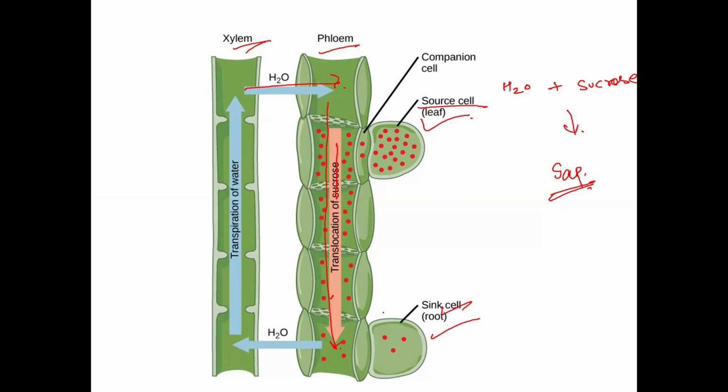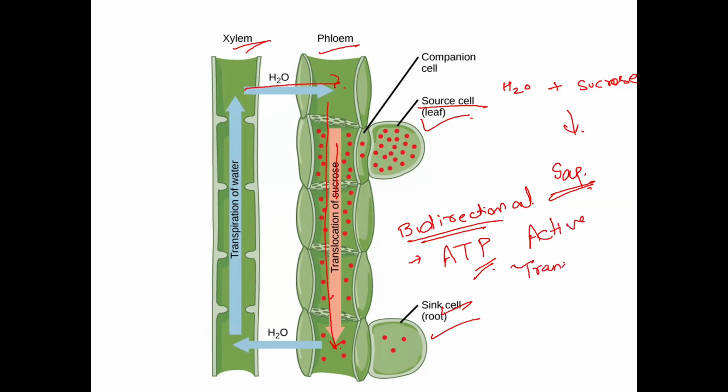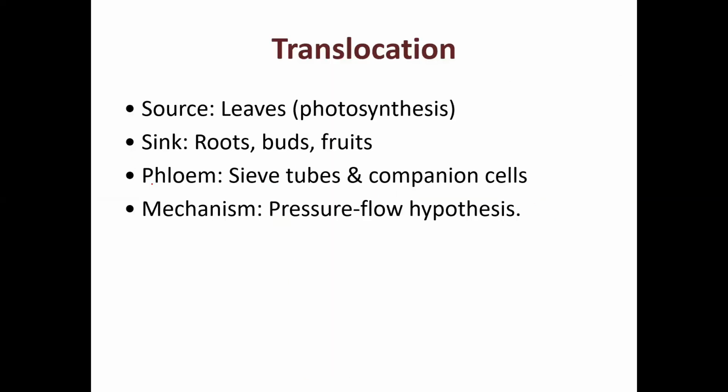Translocation is the transport of food, glucose, from the leaves to other parts of the plant through the phloem. This movement happens both upward and downward. Therefore, we say it's a bidirectional process. To perform all of this, we need ATP. The plant consumes ATP. It's an active transport pathway. This process is essential for growth. Obviously, food is the key to growth. It helps in growth, storage, especially in fruit, root and developing tissue.